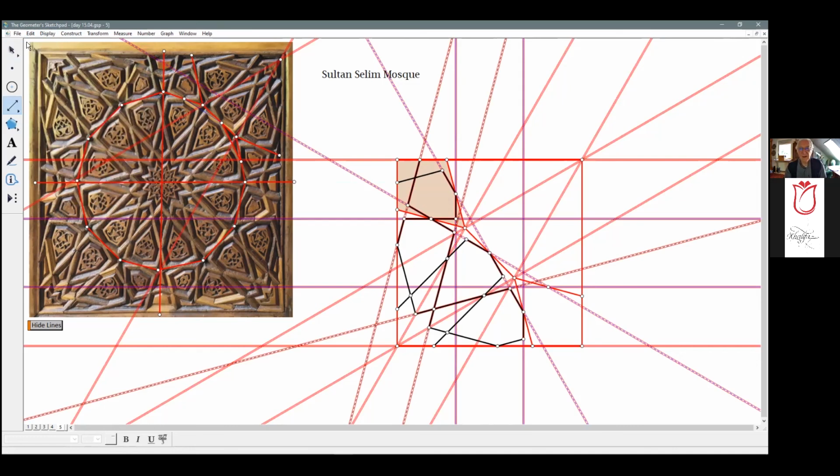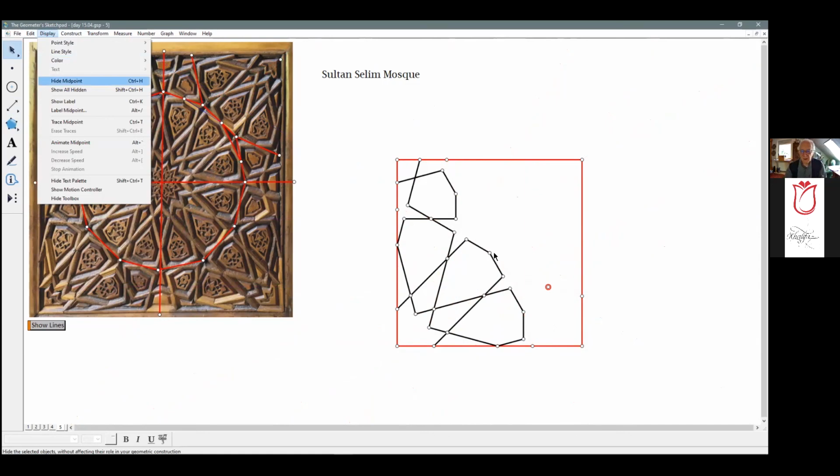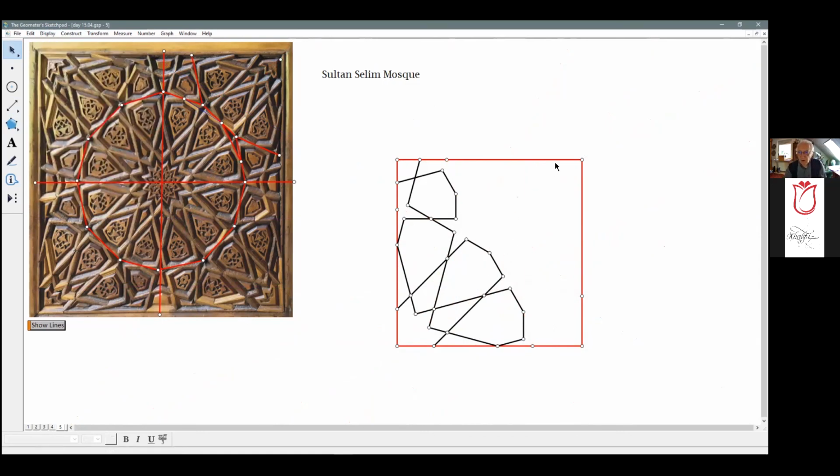We don't need this, hide this. We don't even need this part, so hide this. And now I don't need this thing. This was the central midpoint for everything. So what I do, I just go this way. Of course, I select these points because someone may want to color things. Get this thing.